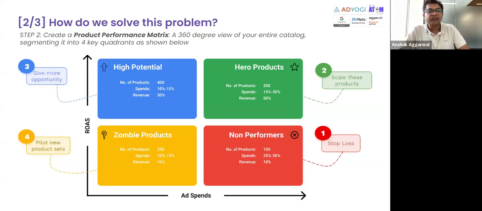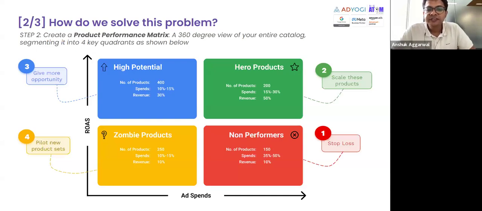Because I'm assuming you're already spending a lot on the hero products. And of course, we can continue to scale them. But for a brand to go from, let's say, 1 CR to 10 CR or 10 CR to 100 CR, it's quadrant 3 which becomes very important. These are the hidden gems which have the potential to scale, but are not getting the opportunity due to various reasons. It may be because of the way Meta and Google are optimizing these products. So 1 and 3 are the takeaways.